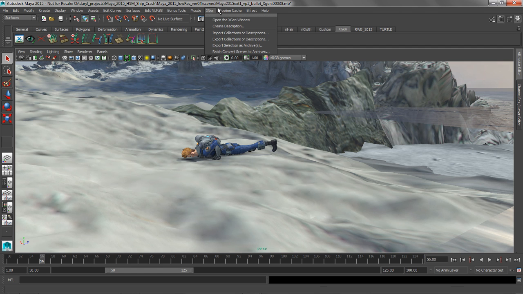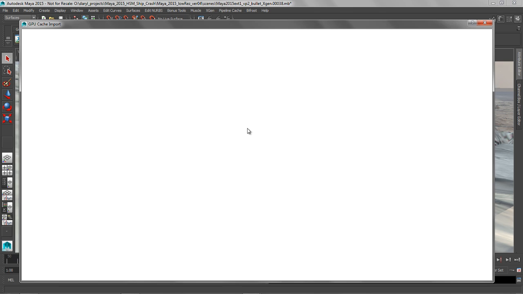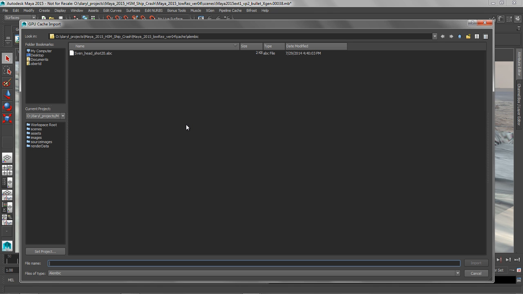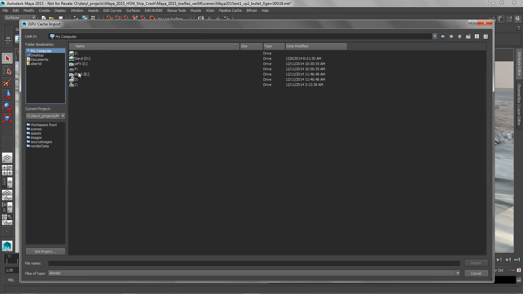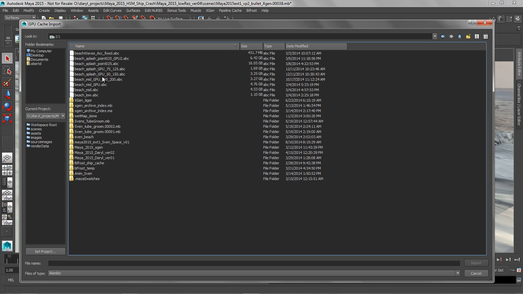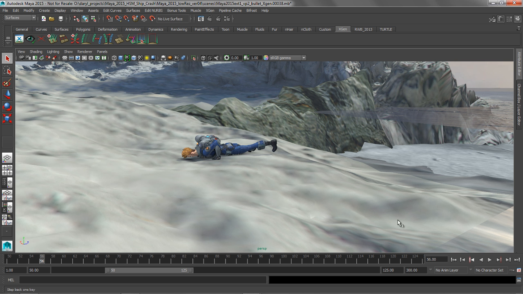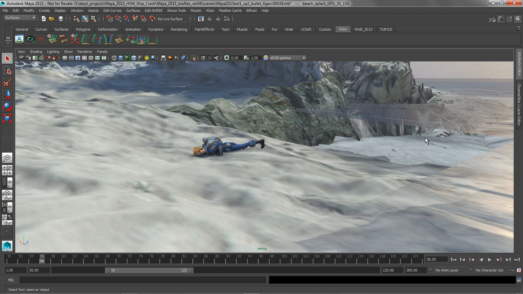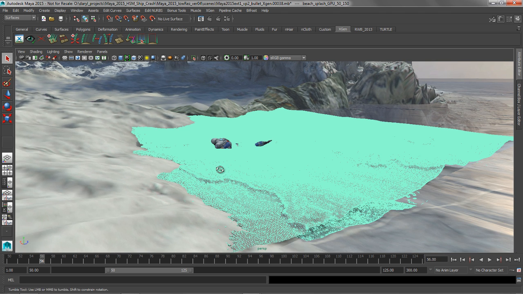Then if you bring that cache in as a GPU cache, again, it's a special version of the file. It's formatted a little bit differently, and when you import it as a GPU cache, it's going to play back very, very quickly. So we'll jump over to our iDrive and grab 150 on that guy and import it in. You can see as it starts to load in, it gives me a little wireframe, and it's going to cache that information in.